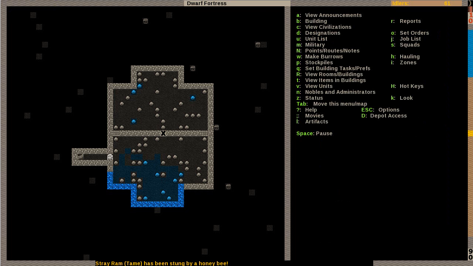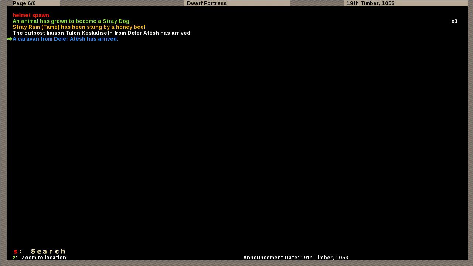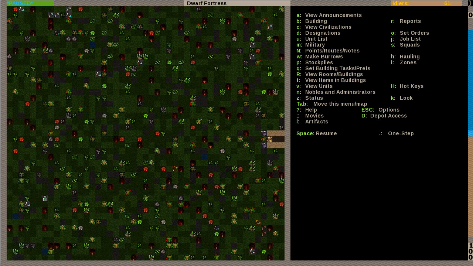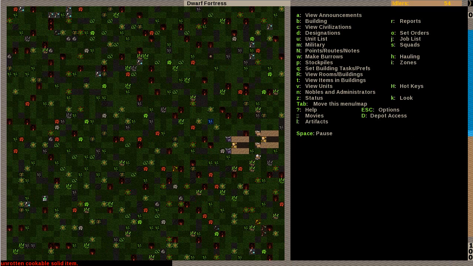Okay. And we should be able to test this. The outpost liaison from Dela Etash has arrived, and a caravan has arrived. So yeah, we should be able to test our arena in the next episode. It's not completely finished, you know. I've got to smooth the stone and build loads of chairs and stuff in there for people to sit down and watch the show.